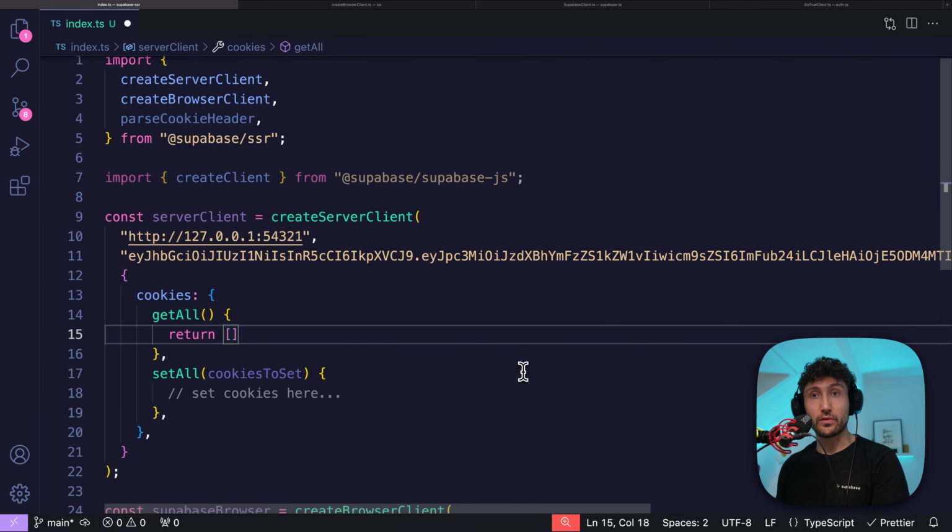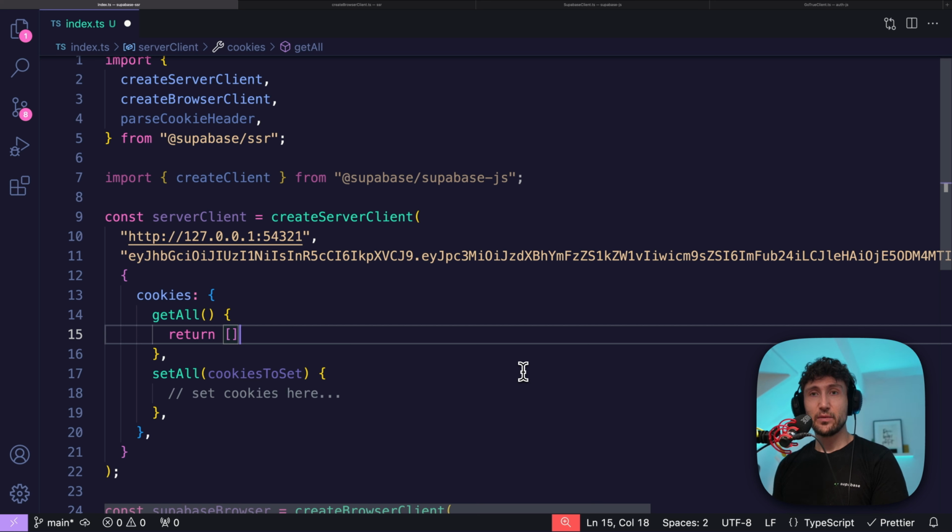Why can't cookieServerClient automatically read the cookies and then automatically set the cookies? And the answer is actually super simple. If all frameworks adhered to the same standard of setting response headers and request headers and would follow the same flow, this wouldn't be necessary, because then the implementation could be standardized. But unfortunately, every framework implements its own response request flow on the backend.